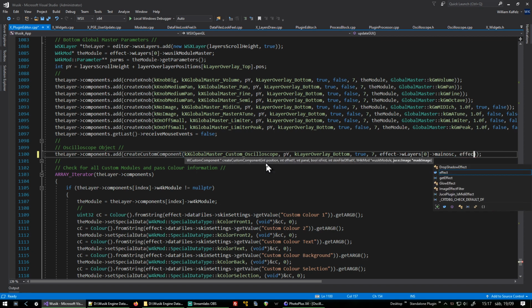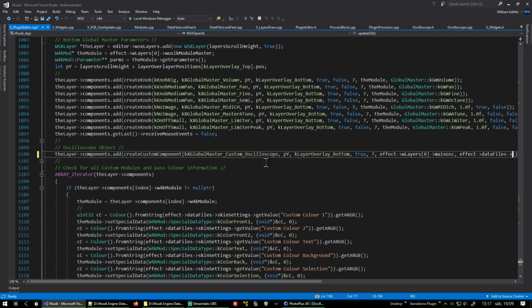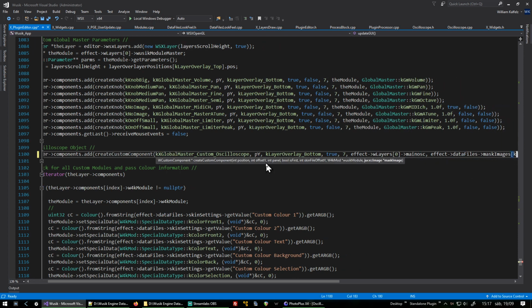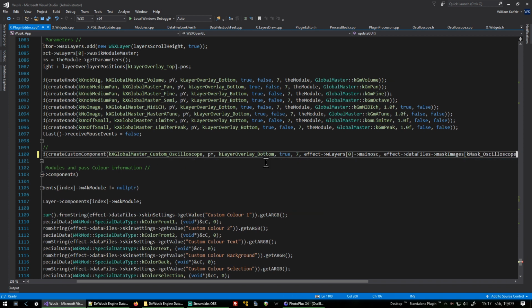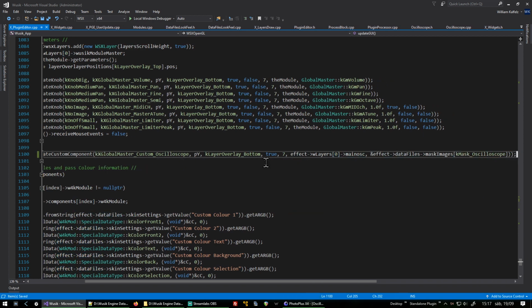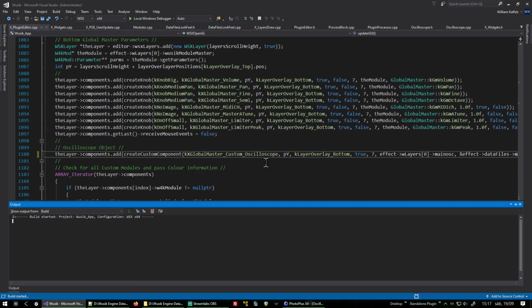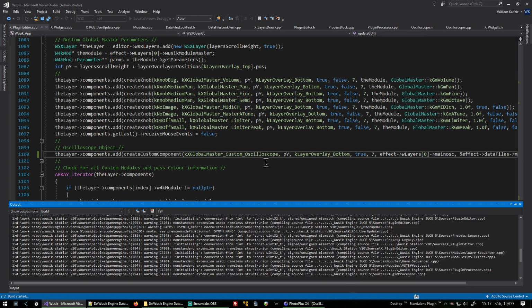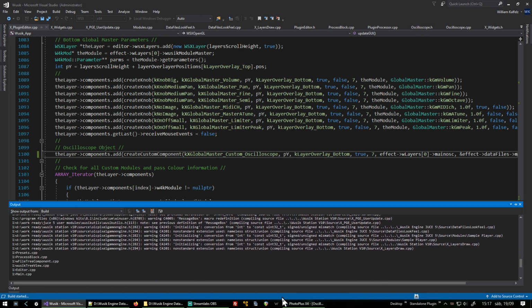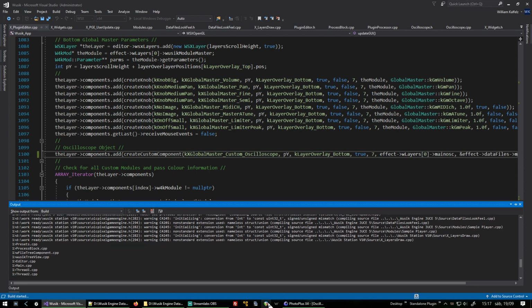So let me get, in fact, data files, mask image files, and I'll just get the mask oscilloscope. And I pass a reference to it because I need a pointer to it. Create a pointer for you. So it should be okay now. I'm just going to compile and run just to see if it doesn't crash or do anything weird, just in case. Then I'm going to create a short code for the masking process.